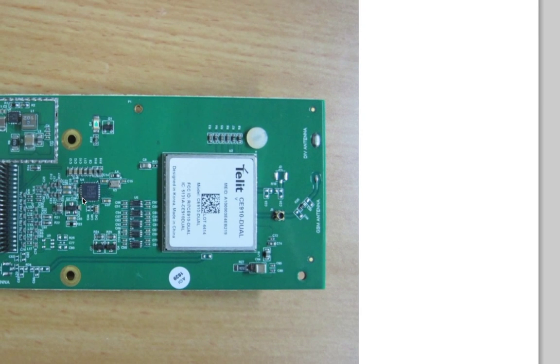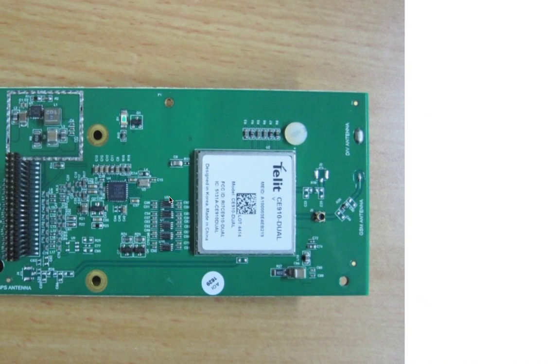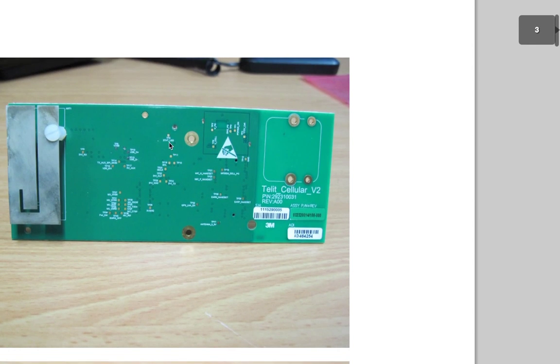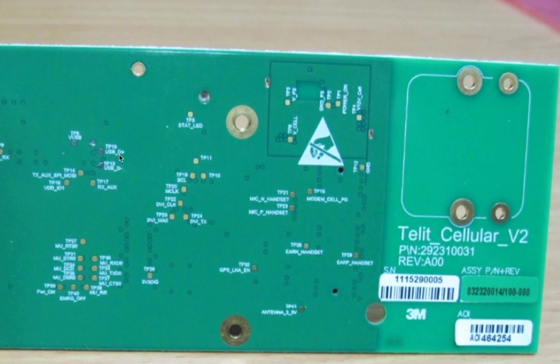On this board we also have what looks to be a little microcontroller of some sort — actually maybe not, it's a Maxim part. I'm not sure what that is. We've got this LED that looks like it's upside down, which means there's probably a hole in here for a light — so right here should be the status LED. And look here: we've got USB D+, USB D-, mic negative, mic positive for the handset. So this thing supports an actual handset and assumes it's got an electric mic.